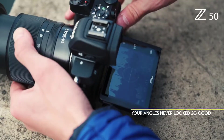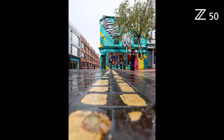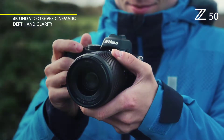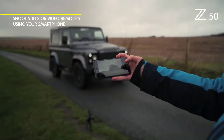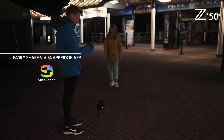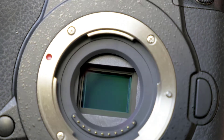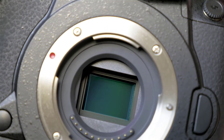Over the last several years, mirrorless cameras have catapulted into the market and are now ranking closer, if not surpassing, top DSLRs. They are smaller, more lightweight, and offer many of the same features as DSLRs, if not more. The best mirrorless cameras are pushing the boundaries and are highly capable of creating rich video content.